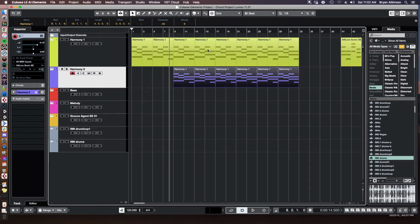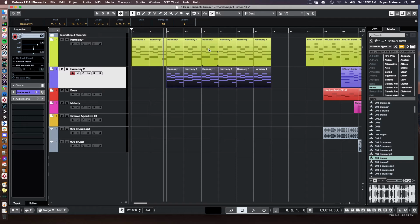Alright, so I'm basically building the song. I'm doing a little bit of what we're going to get to on the tricks section of the sheet, which is building every 4 measures or so. We're going to change up the arrangement. But let's hear these things sound together.